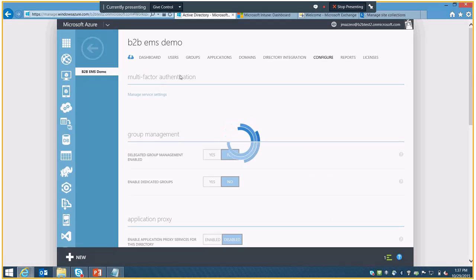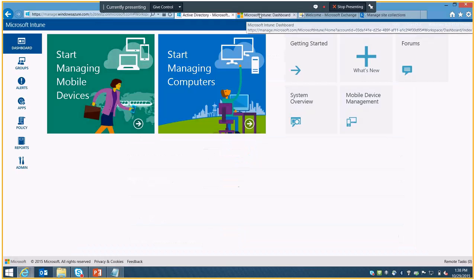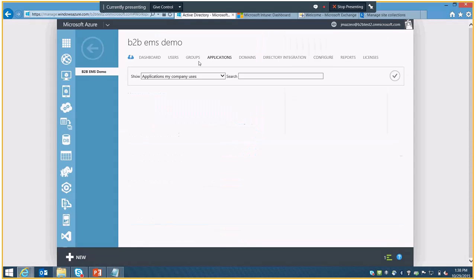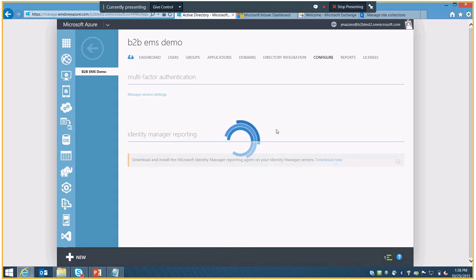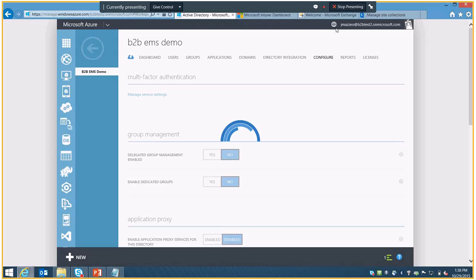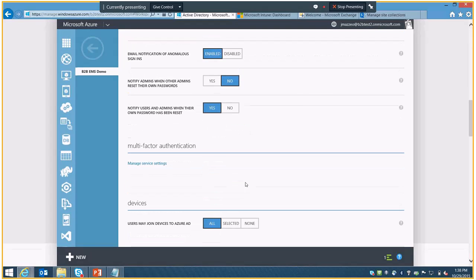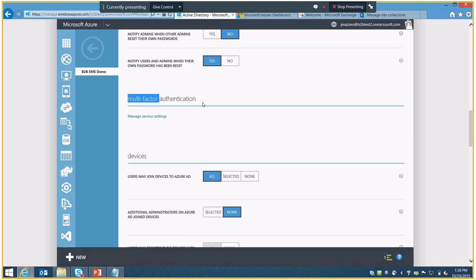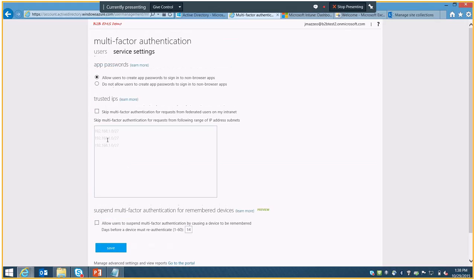As you saw with the MFA when my user signed in, that's actually configured in Azure as well. It actually has its own portal. It used to exist within Azure, but they've added so many settings and changes you can make. Once this loads, we'll click over to the new MFA portal. Basically, it's in your directory and configure. You see multi-factor authentication here. Once you click Manage Service Settings, it basically opens a whole new page.